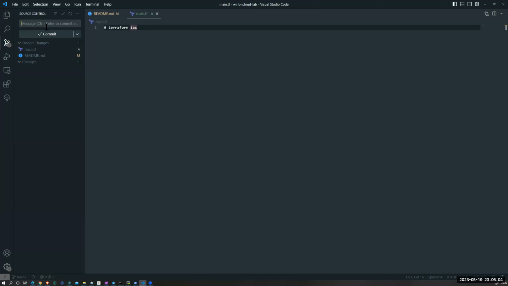Yes. Okay, so let's enter a message for our commit. Just type initial something. If you want to add the files, you click up somewhere. I was saying that, for example, we had two files and we came here and we're clicking plus plus, right? Now, instead of doing one after the other, we could have just come to the top where changes is written and you see plus there.